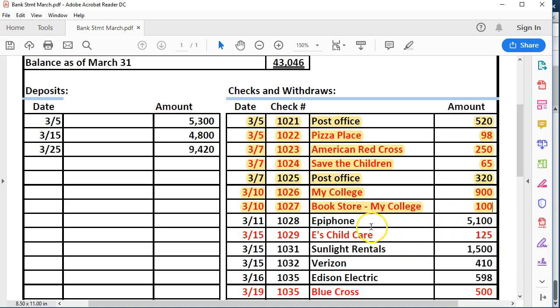Next time we're going to continue on Epiphone as our normal vendor that we pay for the guitars that we sell in our business. That's a normal business that we're going to say is an expense the way we're setting it up. And then Ease Childcare will be the next item that we will go into, which is something that might be deductible for tax purposes and something that we want to track and see if we can provide it, but isn't a business expense, so we'll use the same method to do so.